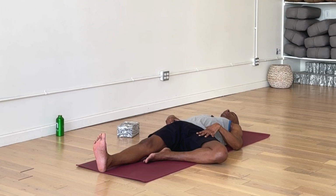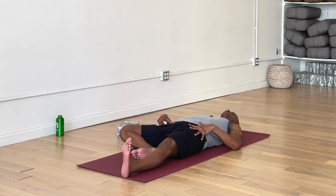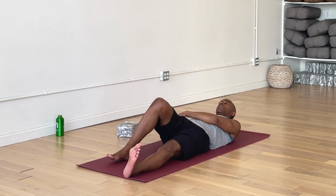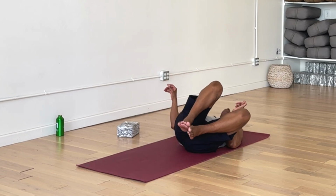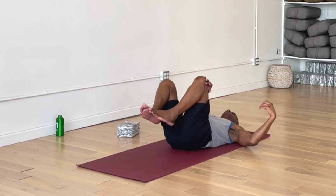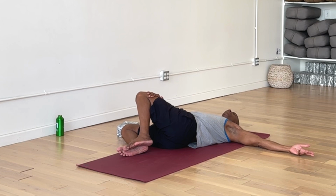Maybe a few breaths on the first side and doing your lying down tree on the other side. See what it does to the hips. How does it affect your back, your legs? And for the next minute or so, move into any other posture that would feel good. It could be a twist, another back bend, another hip opener. Take your time, but when you do feel complete, guide your way back into Shavasana.